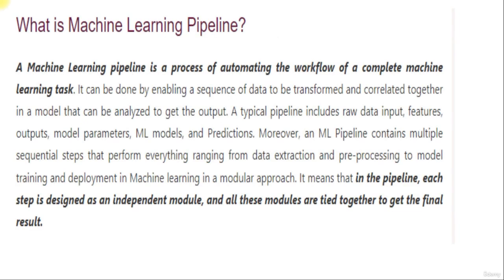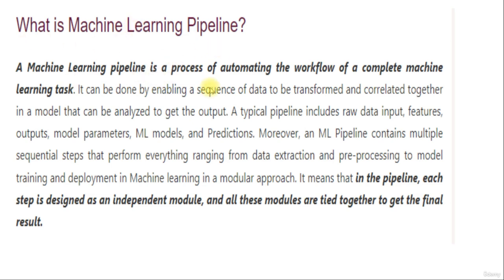Now usually what we do, we try to perform all the steps one by one. So firstly we'll just get the data by read CSV, then we will clean the data or fill the missing values, and then finally we'll train the model and evaluate the model and finally deploy it. But we can perform all the steps in a single and a more efficient piece of code, that is the machine learning pipeline. So as you can see, what is a machine learning pipeline?